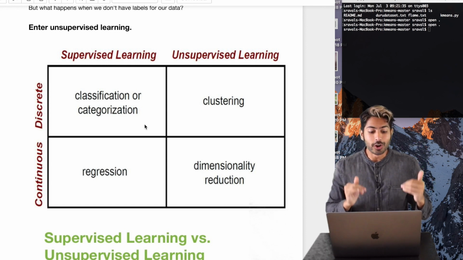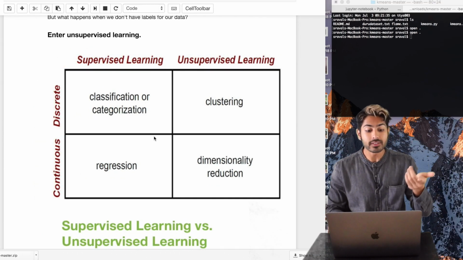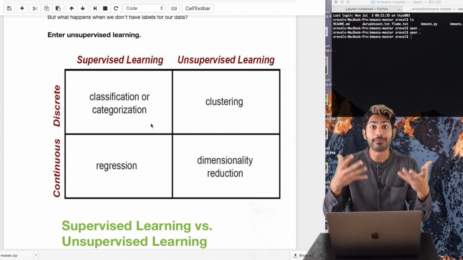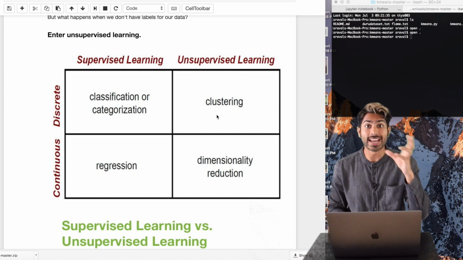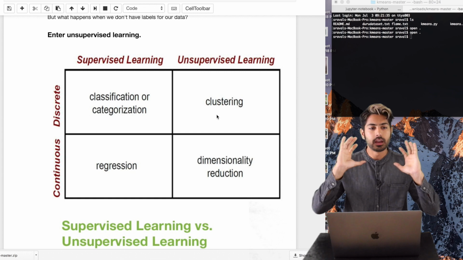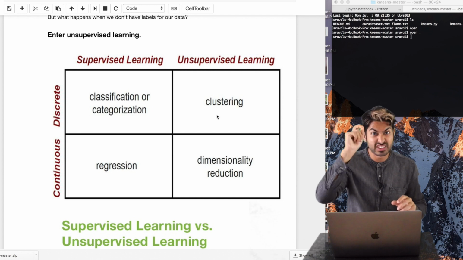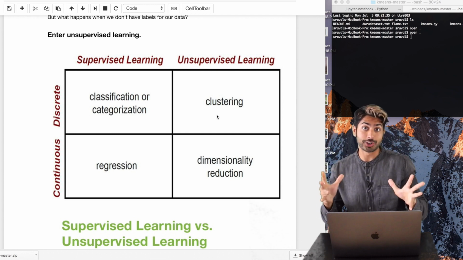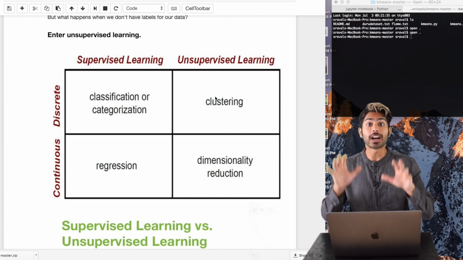With supervised learning, we learned how to predict a continuous outcome using linear regression. That was our first video. Then we learned how to predict a discrete outcome, and we used logistic regression for that. That's when we have labels. But if we don't have labels, then we use clustering to predict a discrete outcome. That's what we're going to do. We're going to predict a discrete outcome by defining these discrete classes for people, and then we're going to find the anomaly, that is the intruder. For a continuous outcome, you'll want to perform dimensionality reduction, and that's next week. We're not there yet. We talked about this one, and now we're going to talk about clustering.